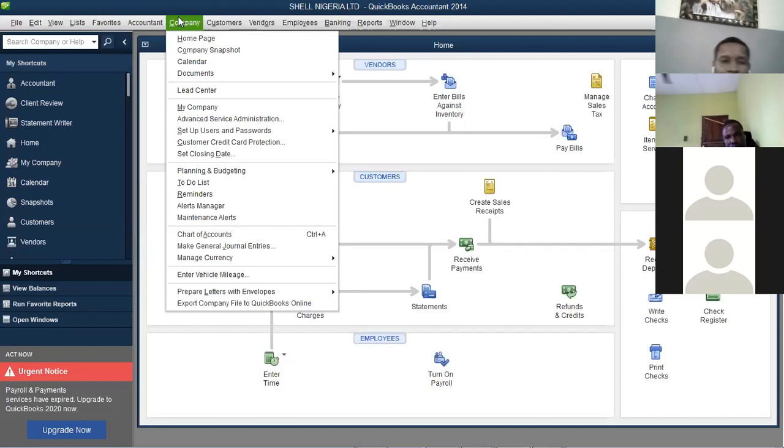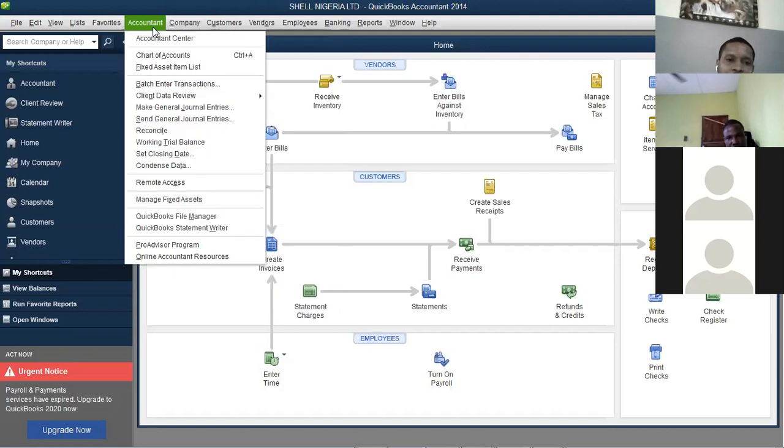You are seeing what we're doing right now, right? Yeah. Okay. We're just going through the various menu options or menu bars. Okay, this is company. So you are saying something about accountant. Okay, the accountant menu shows you various work areas the accountant has access to.